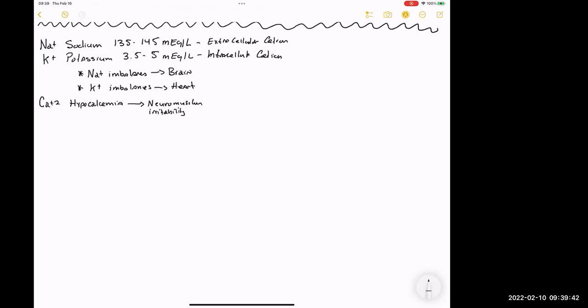So in some sense, it's like sodium, where you have a lot of neurological issues. And there are two findings that I want you all to focus on. These findings are what we call the Chvostek sign and the Trousseau sign. A positive Chvostek, just think of Chvostek cheek. When you tap on someone's cheek, that causes spasm of the masseter muscle.